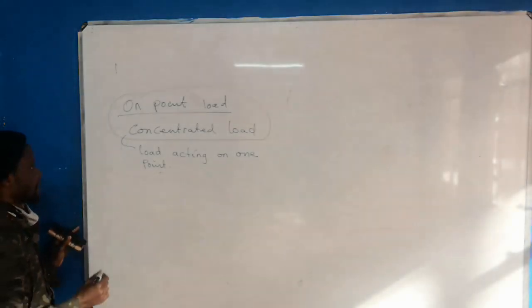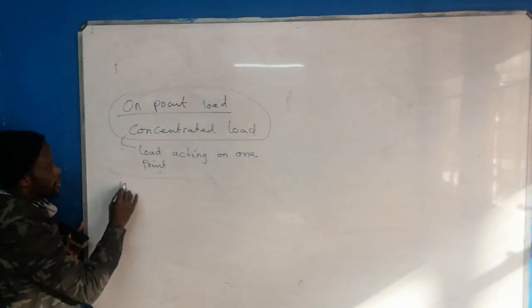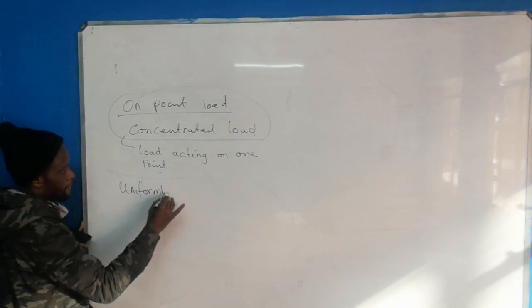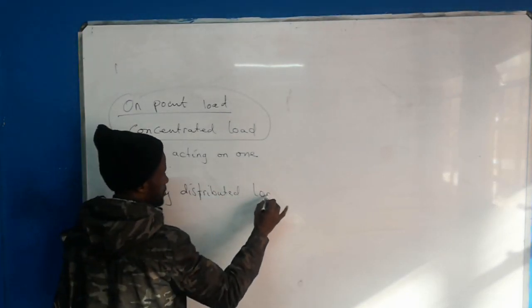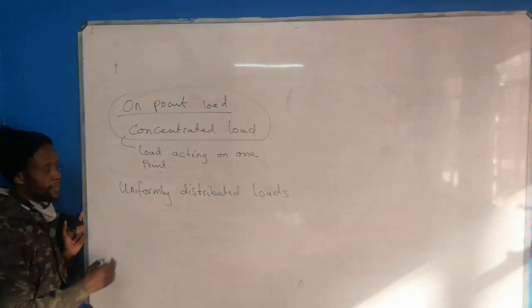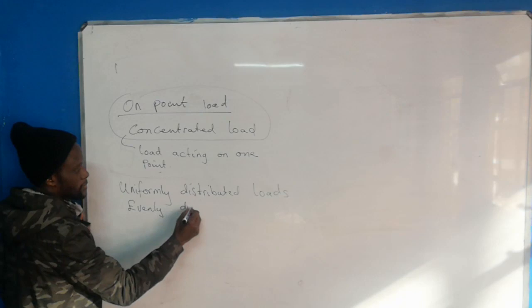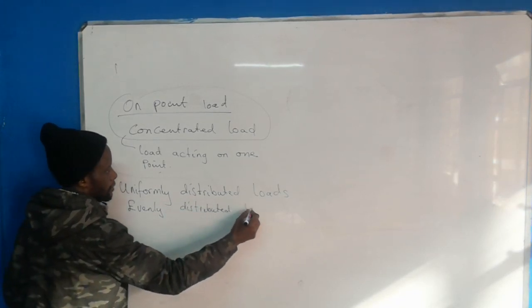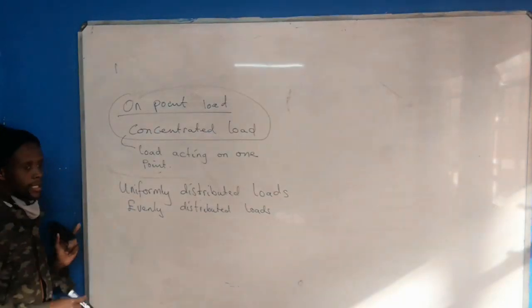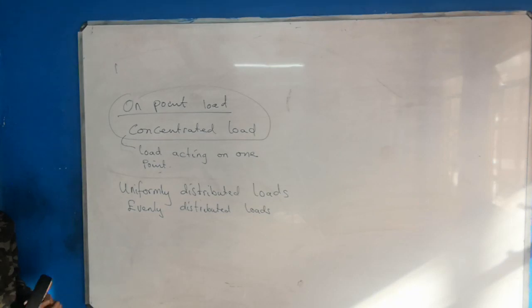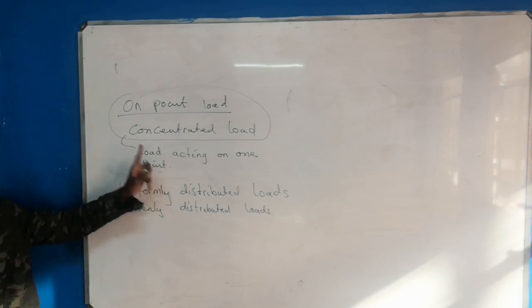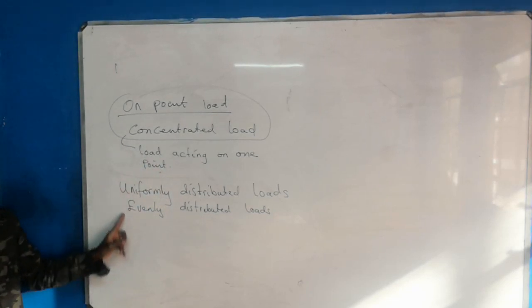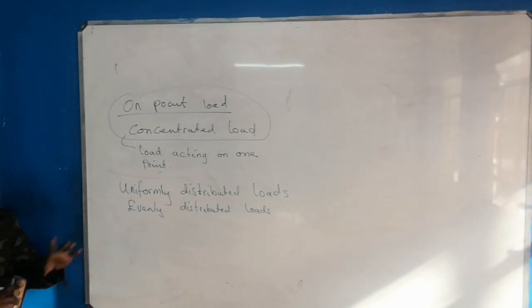Then you will have loads of forces going downwards, which are called uniformly distributed loads, or they might say evenly distributed, same thing depending on what they give us. The reason why I'm giving you these terms is that sometimes a beam might be given in terms of just a paragraph. They are describing, then they'll say, at 2 meters we have got a concentrated load of so much. So you know that this one should only act at one point. Maybe they'll say, from this point to that point, we have an evenly distributed load. So you know what really is happening.